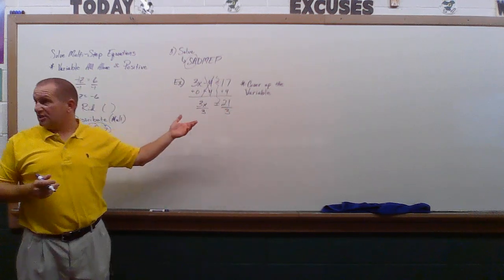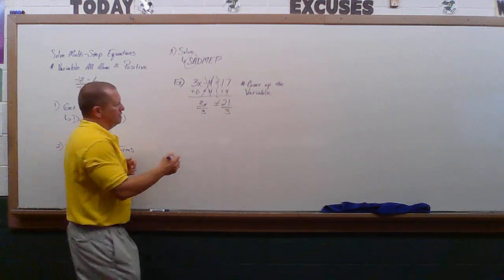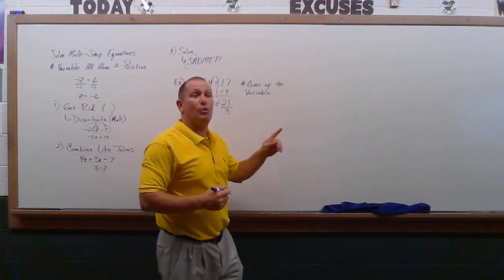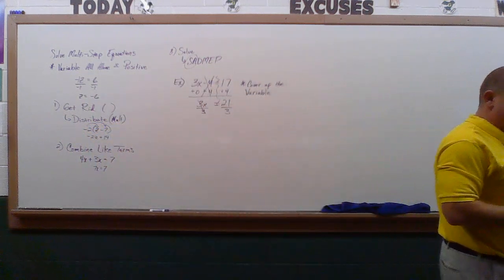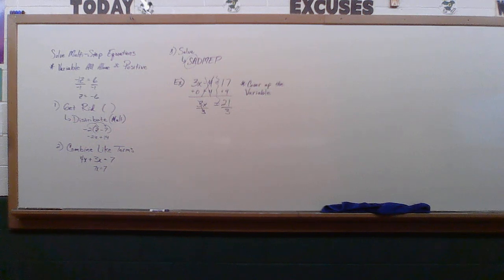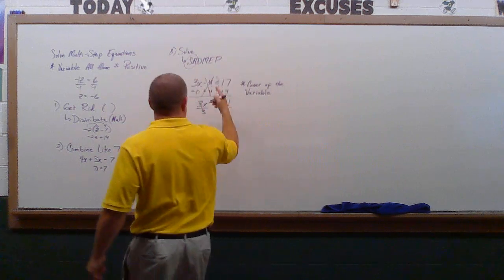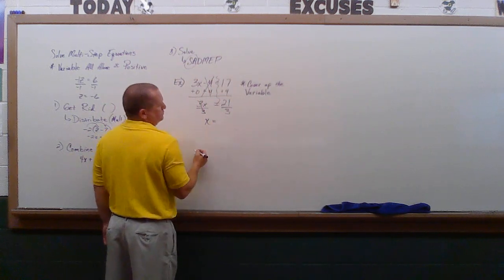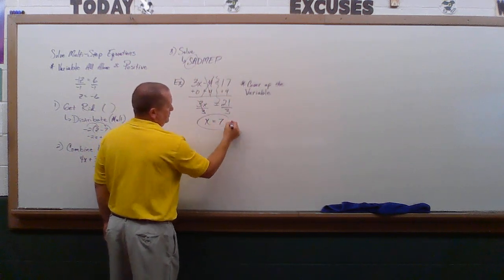So this is what we would have just got done doing in the last section, right? My 3's cancel each other out. Remember when I'm dividing numbers, what's left over? If I have the same number divided by the same number, what's left over? 1, not 0. Right? 0 only is when I add or subtract. So I get x is equal to 7.